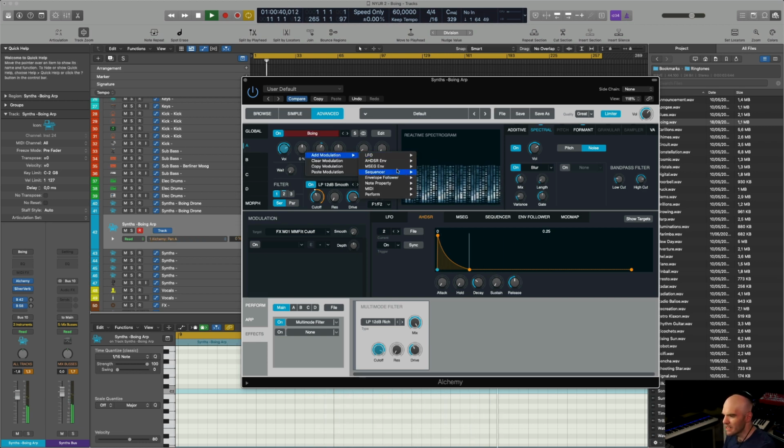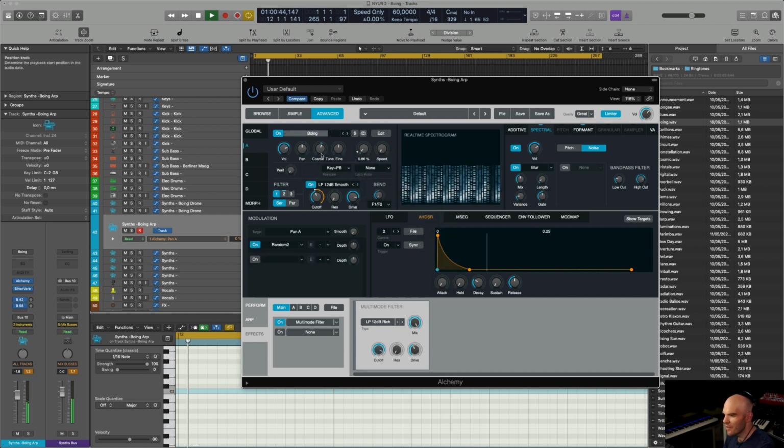And why not? Let's add some modulation here, another random on the panning, to make it a bit more interesting.